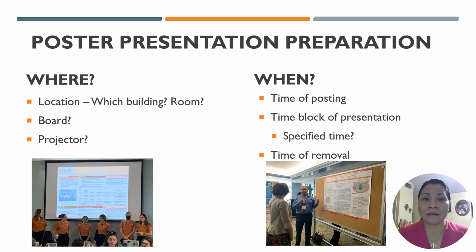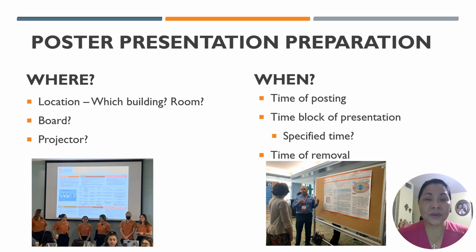And if it needs to be printed, are there boards? Will there be pins needed? So you need to prepare all that, such as an example in the right-hand corner. This is a poster that's been printed and placed on a poster board. Or it could be a digital poster where it could be projected up on the screen, as in a sample on the left-hand side.